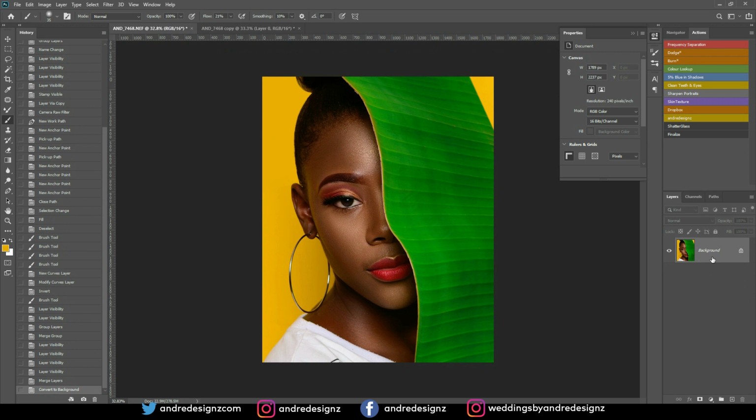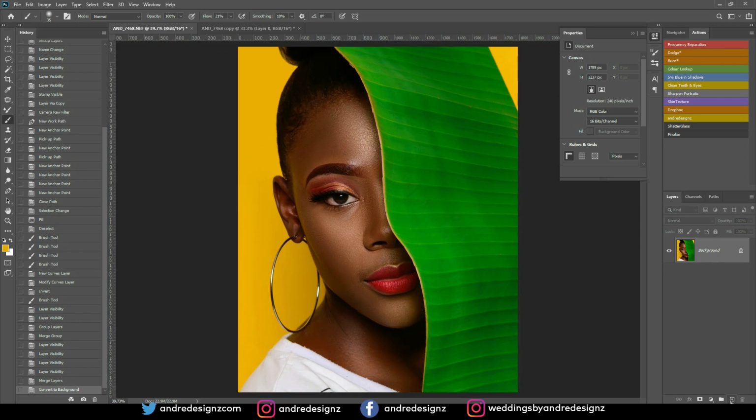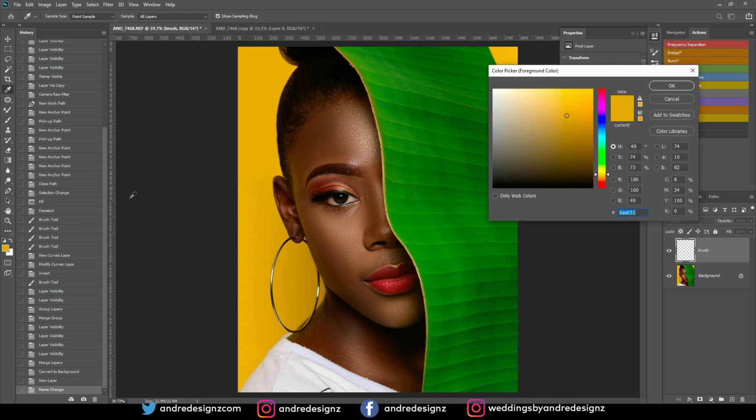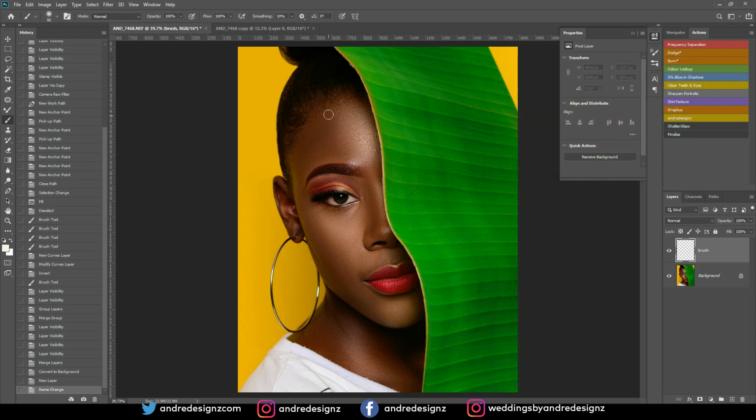Good. So the first thing that you need to do right now is to create a new layer, and we're going to name this layer brush. If you do not do this, the action will not work. Then the next step now is to paint the section of the image that you want to have the effect on. Alright, so I'm going to press brush, and then I'm going to put my brush opacity for the flow at 100%. I'm going to change the color to white. Alright, and then I'm just going to paint the areas that I want the effect to go on.